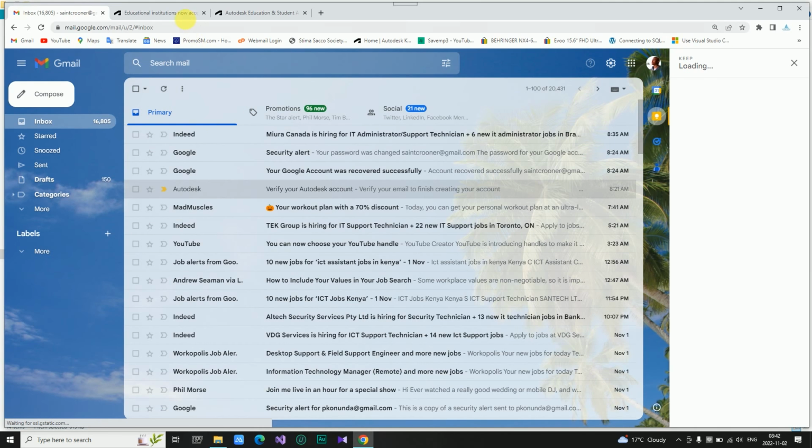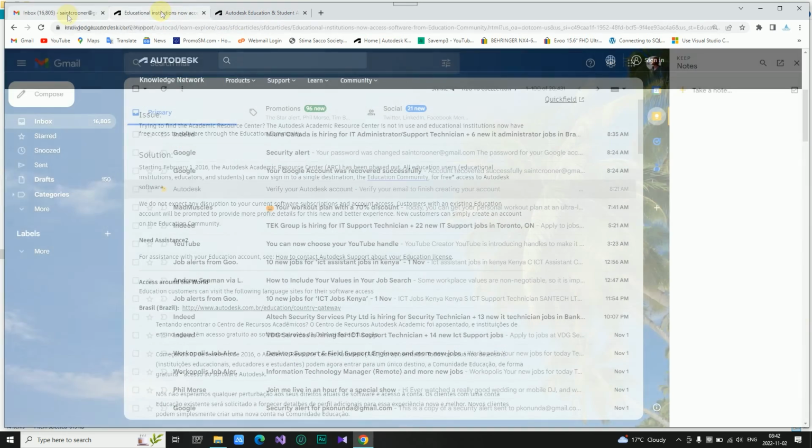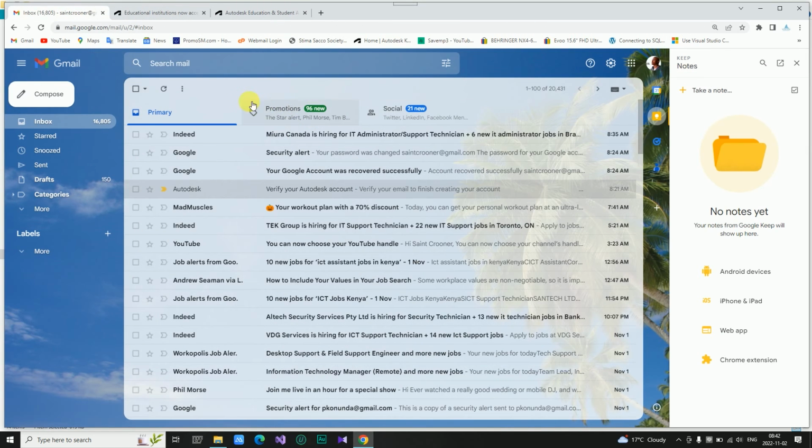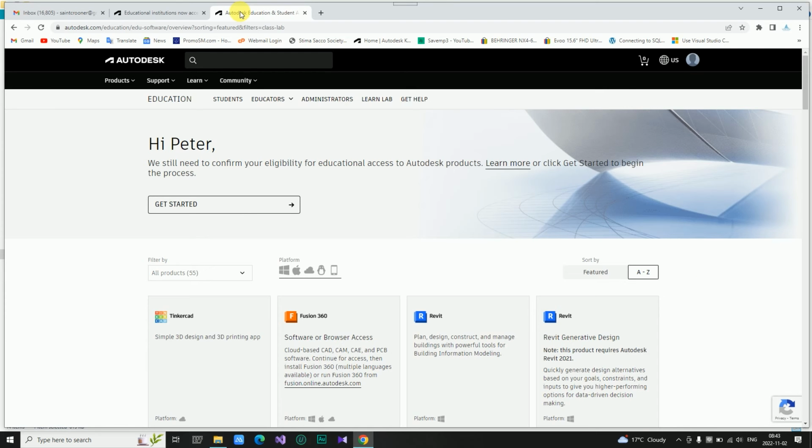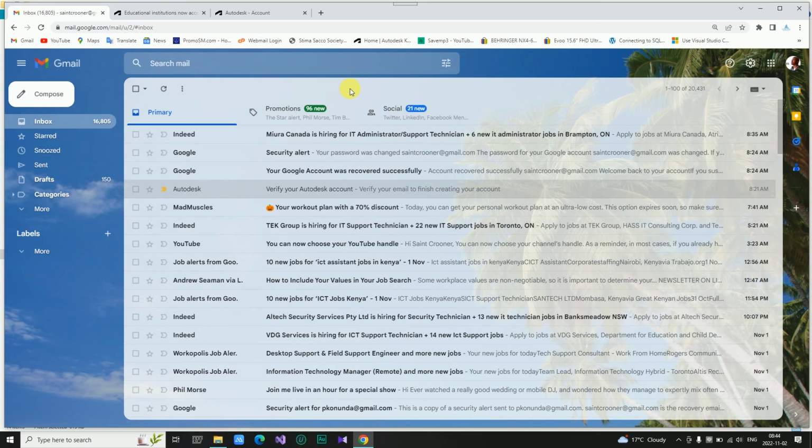But basically, what I've taken you through is the process of registration and the eventual submission of documents, seeking eligibility to access free products from Autodesk. Once you get that, you can download and install any products that will be available to you as a student or as an educator. When the process is completed, as we've done, it normally takes up to 48 hours to confirm eligibility or deny you access to products based on the information you've given to Autodesk. You need to check your emails regularly for confirmation of the same. And lastly, you will also get to know the period, whether you will get a 1-year license or a 3-year license, which may be subject to renewal if you are still eligible to get that kind of products.